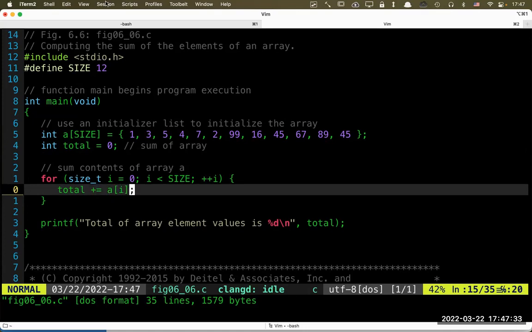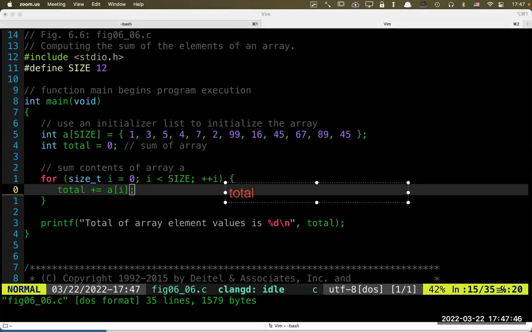So for this one, let me type here: this is actually total equals total plus A[i]. So plus equal actually equals this.